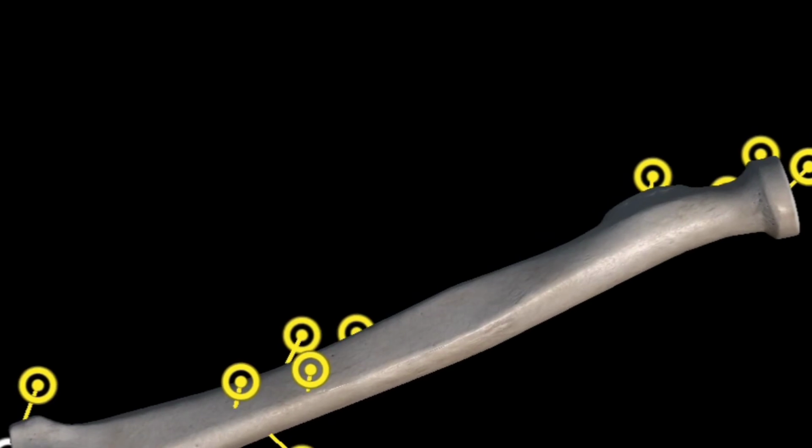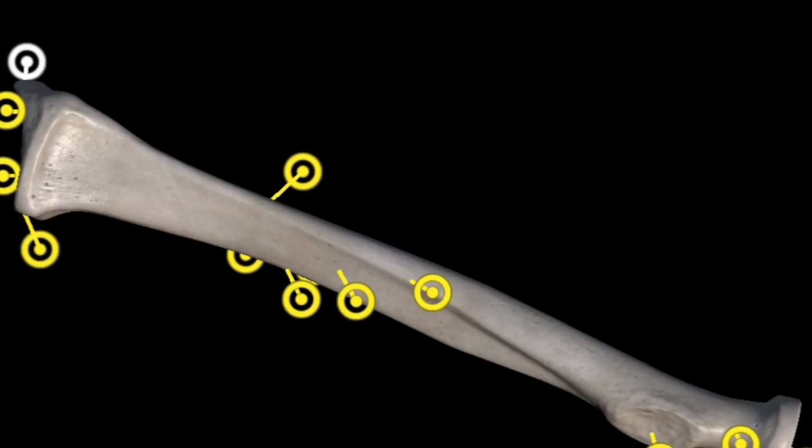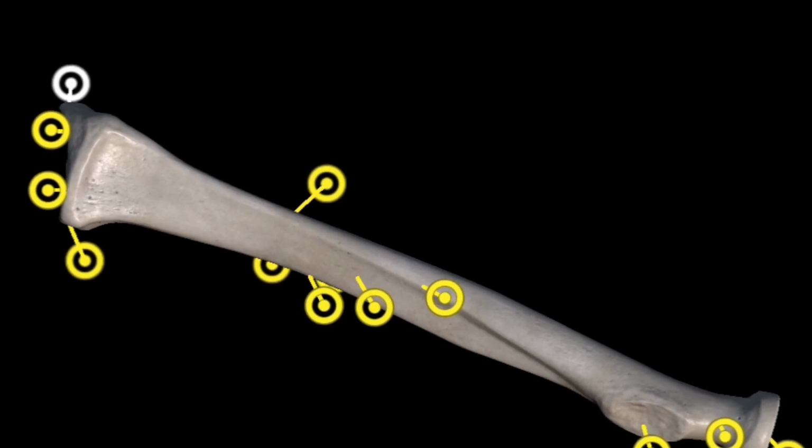And this is the posterior view. See the posterior surface, posterior border. Here is the posterior surface, and here is the posterior border, and here is the articular fovea for the capitulum of the humerus in the elbow joint. And in the distal part, here is the dorsal or Lister tubercle, and here is the styloid process of the radius, which is the more lateral part. So this is the overview of the radius. I hope you will understand this.